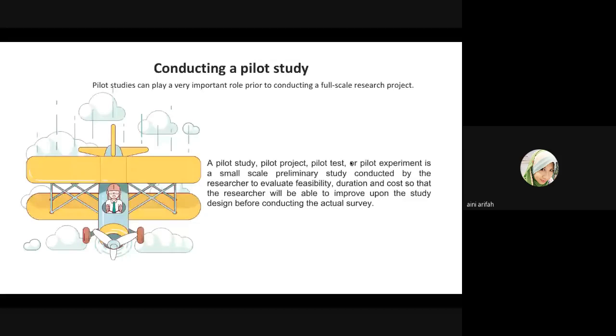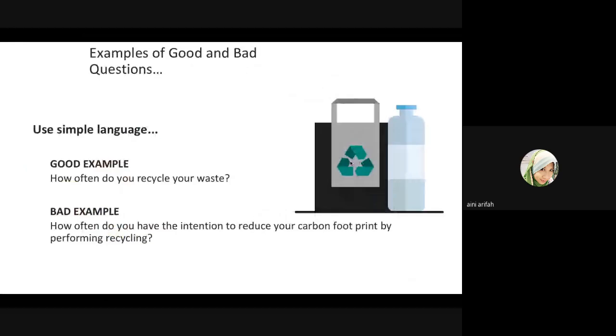So, let's now look at the good and bad examples of questions. Okay, so first, you have to use simple language. It is better if you ask this way: how often do you recycle your waste? Instead of: how often do you have the intention to reduce your carbon footprint by performing recycling? So an easier question or simpler language will be much better.